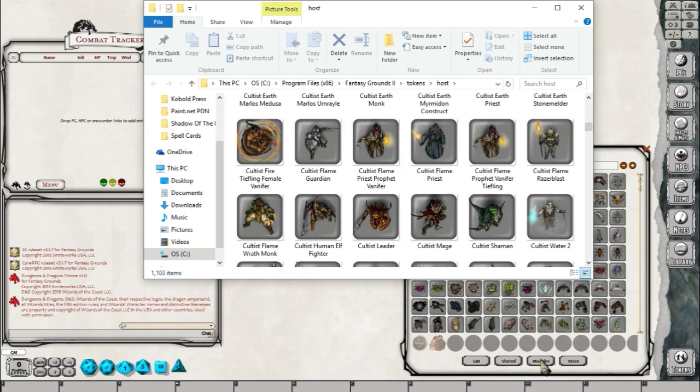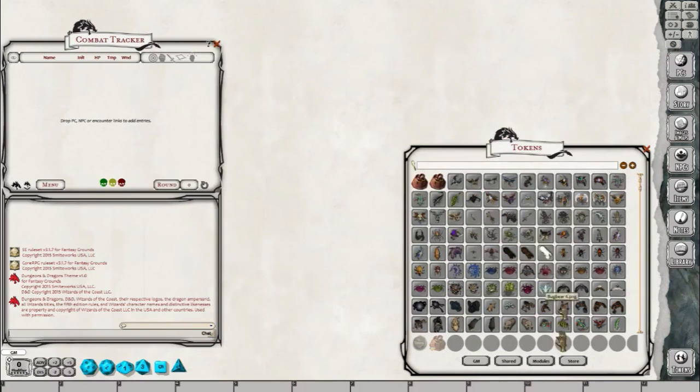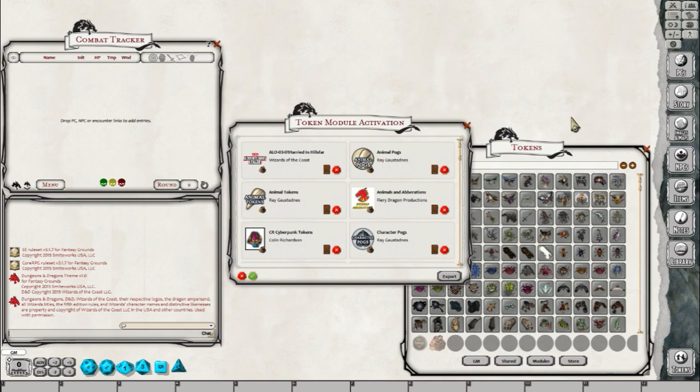Now, as for the modules, there are also some free tokens that you get in Fantasy Grounds. Really nice top-down tokens or pogs. So you can hit the modules, and we'll activate those. These animal pogs, the pogs are the circle pictures with the circle rim around them, and then here are the animal tokens.